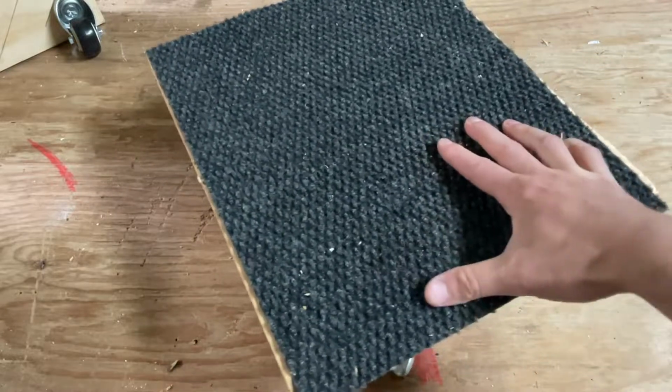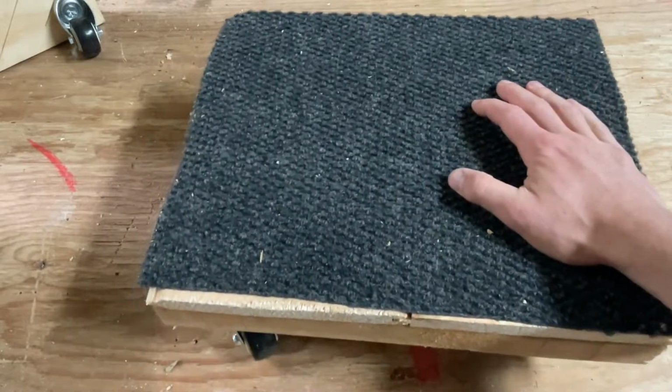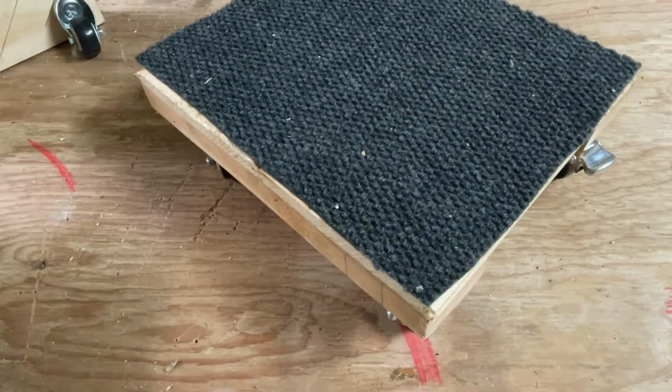Either way, this is stuff I made in the garage, out of scrap. And if you had to buy it, it'd be maybe like $10 worth of stuff instead of spending $50+ on a dolly. So there you go, fun project and fairly useful.